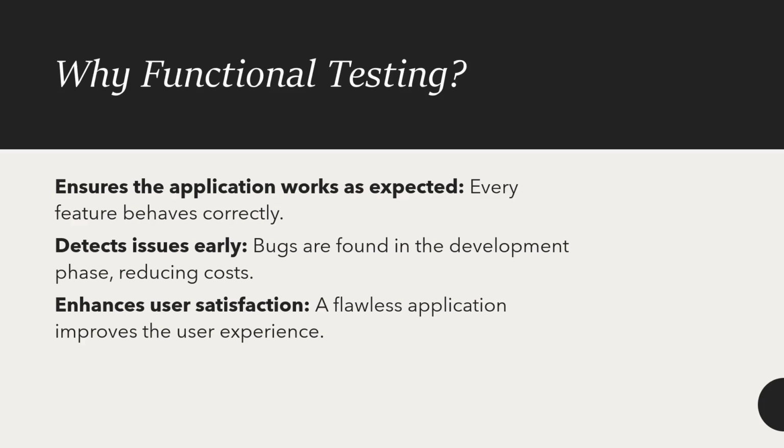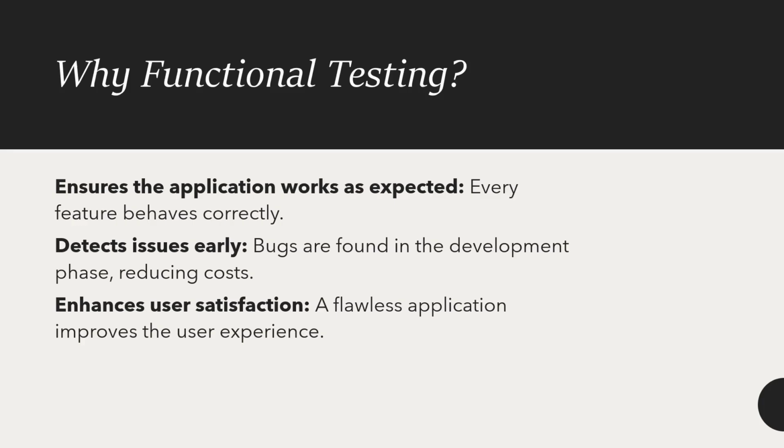And why do we do it? We do it to avoid the bugs at a later stage. If you test the functionality beforehand, then you can avoid the bugs at the user's end. For example, you have created this product's application and you have tested it thoroughly, then there's a very slim chance that the customer consuming that application will deal with any kinds of defects. It is very necessary to perform functional testing before releasing your product to production, to the end users. It is very helpful for detecting different kinds of issues at an early stage.